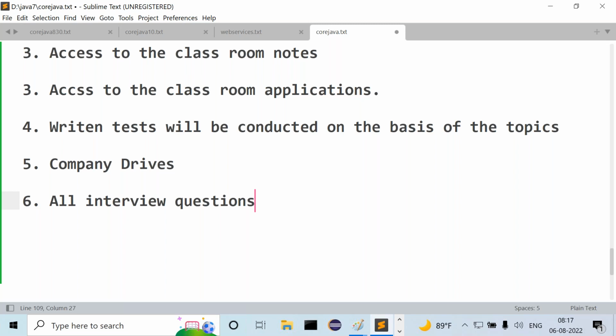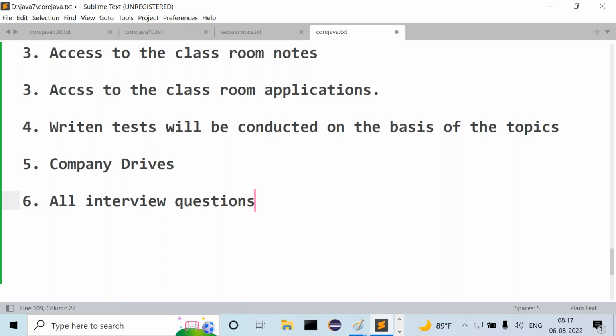Because of that, you will not have any problem getting selected in companies. It's automatic by default. Not only that, I'm telling you clearly, we will make you able to teach Java to other students at the end of the course. With my knowledge, you can teach Java to somebody else outside at the end of the course. Up to that much confidence I will provide. If you are in a position to teach Java to somebody else, getting a job is not a matter at all. Getting a job is nothing. Easily you can get the job. So we'll give you that kind of confidence.